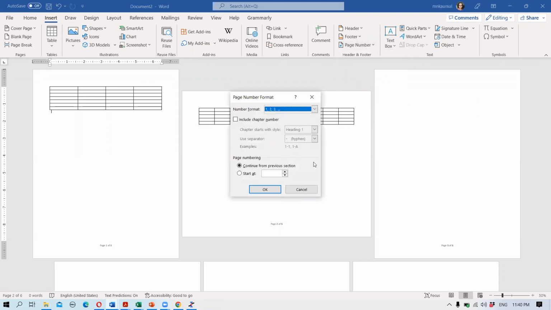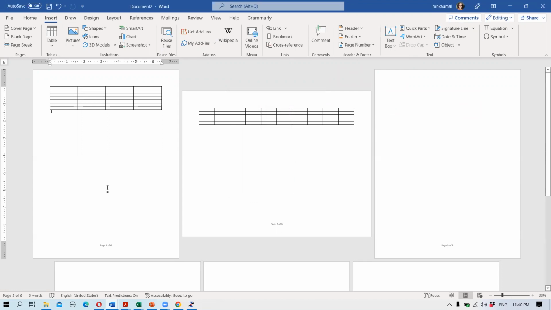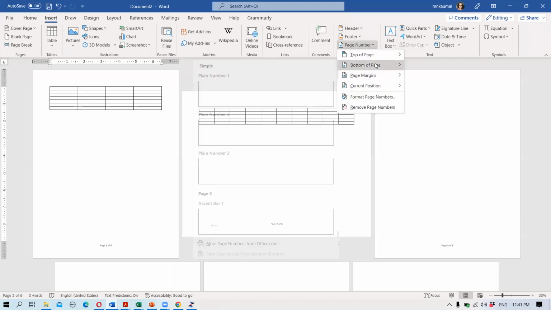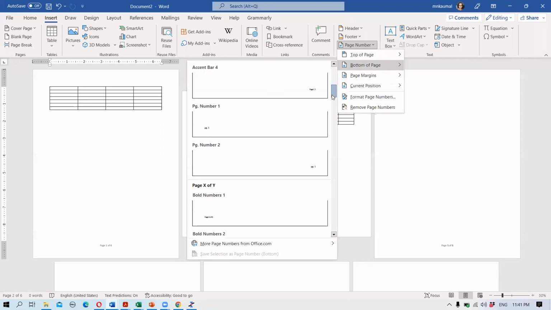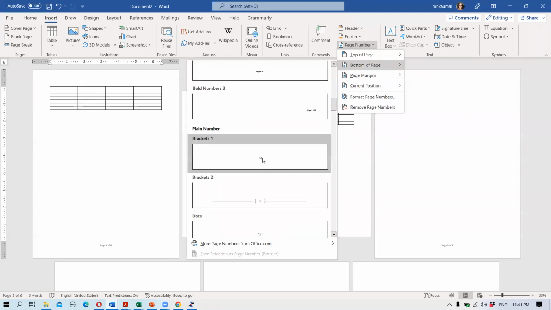Under format page numbers, you can add page numbers starting at a given page. Let's say you want page numbers for the first 3 pages, at the bottom of the page, in Roman numbers. So let me get the Roman numbers.